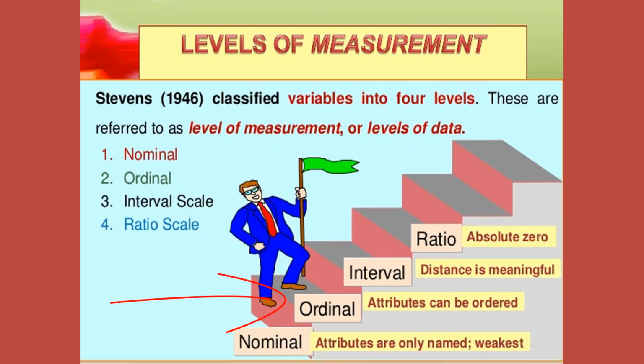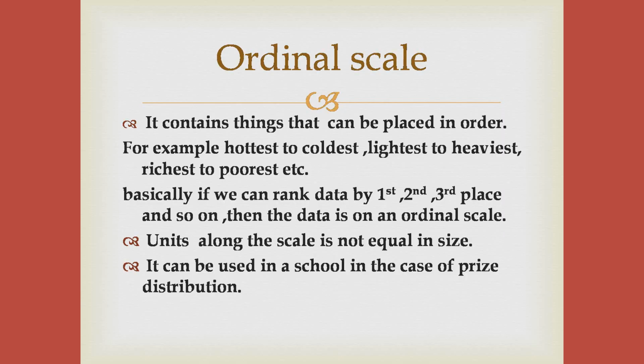Now, the ordinal scale is the second level of measurement that reports the ranking and ordering of the data without actually establishing the degree of variation between them. Ordinal level of measurement is the second of the 4 measurement scales, as you can see in the figure. Ordinal indicates order, and ordinal data is quantitative data which have naturally occurring orders, and the difference between them is unknown. It can be named, grouped and also ranked.